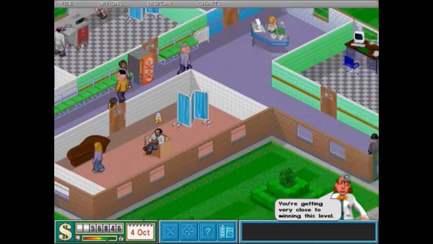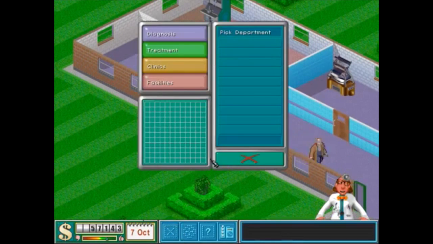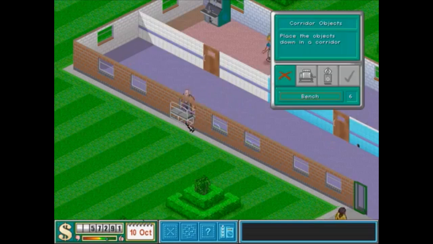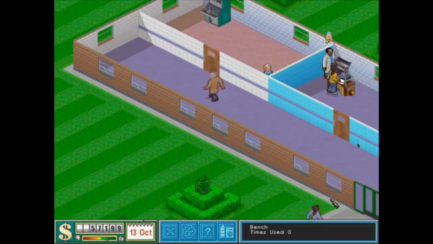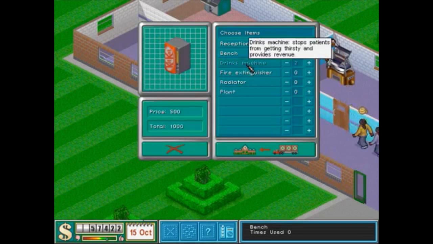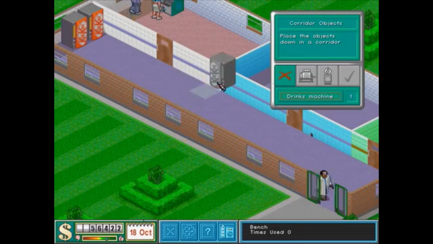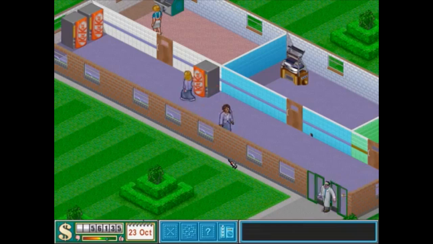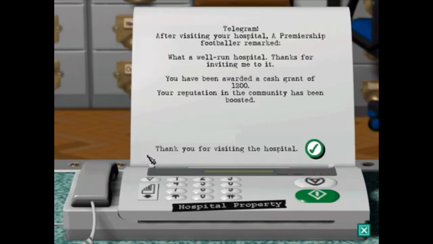We are getting incredibly close to winning this level. Alright, take chance on cure. Doctor needed in Slack Tongue Clinic. Let's build some chairs. And what we'll also do is put together some drinks machines. Doctor required in inflator room. Doctor required in GP's office.